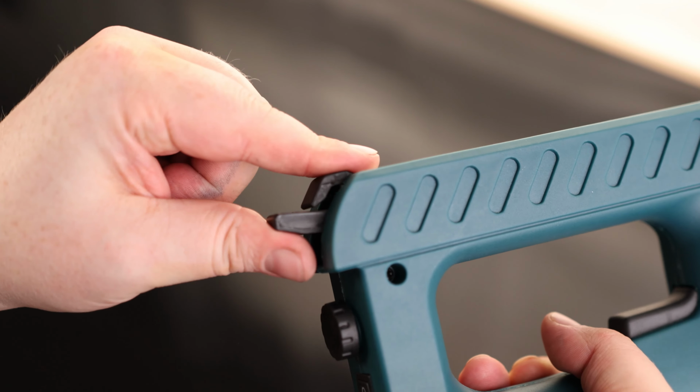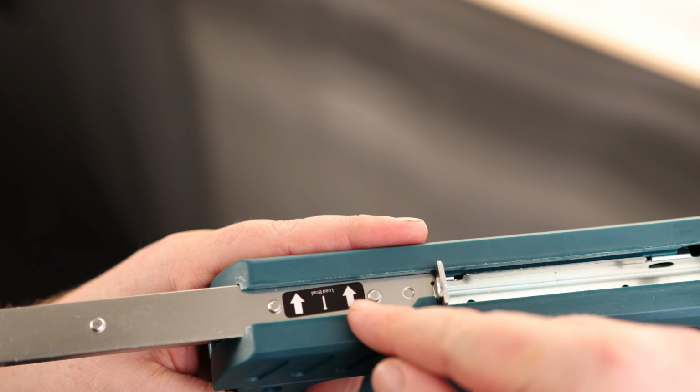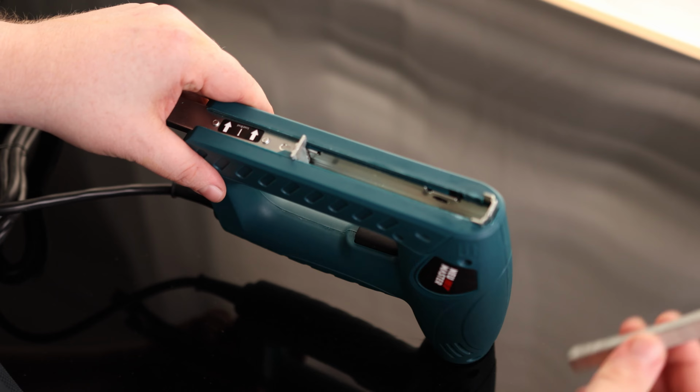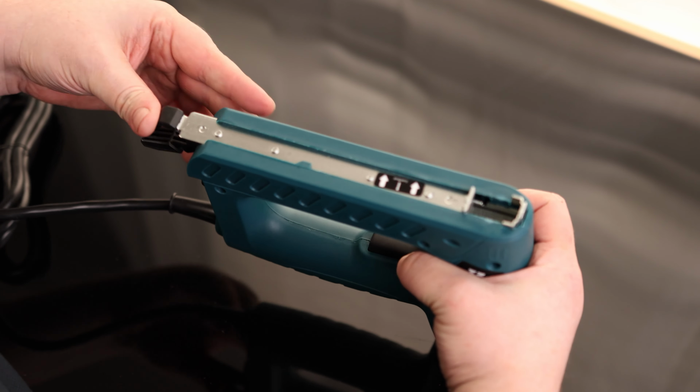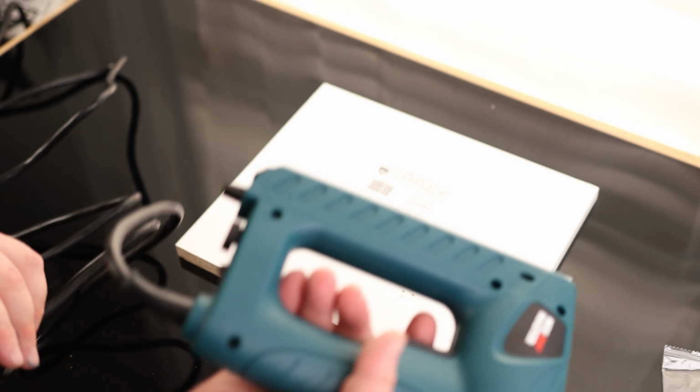And to load it, all we have to do is pinch and pull. And we can drop our staples or our brads in there. And it does say if we're going to be using brads that we need to load them on this side. So let's go ahead and get it loaded up. I'm just going to start with staples. And when I push it, you can see it just locks it right in. Super easy.